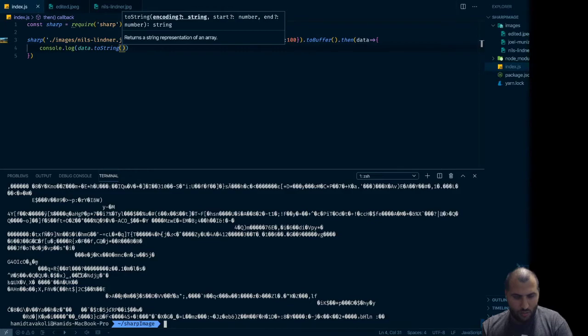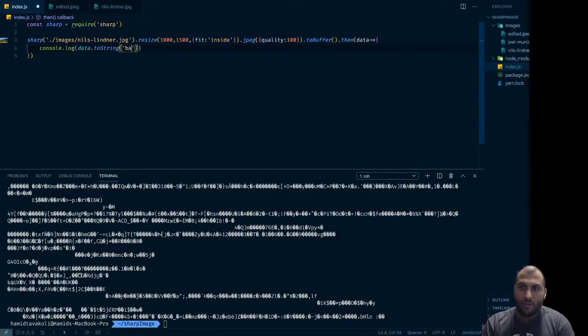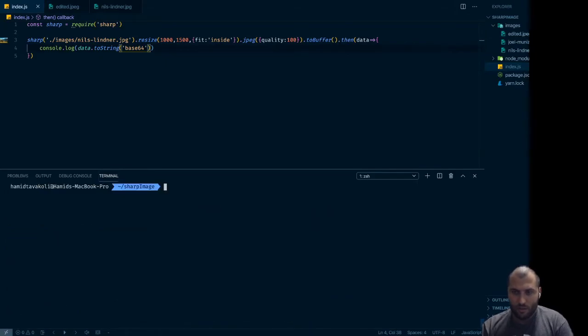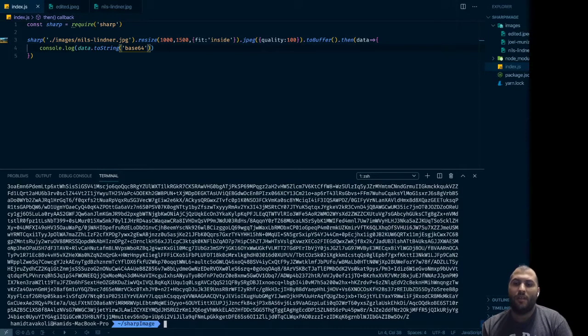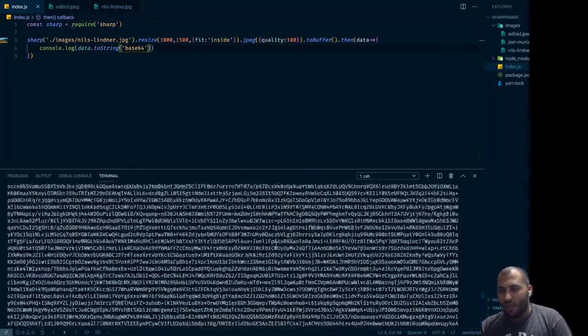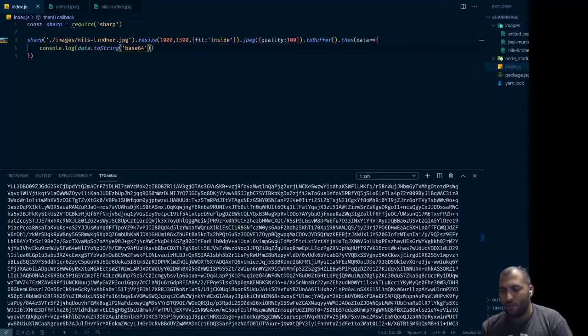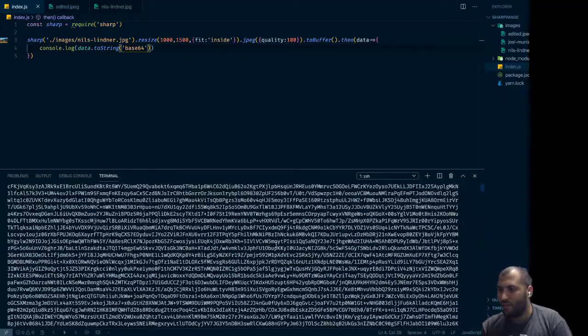Let me look at my notes. I think I have to do something like that. Base64. And let's clear our console. Let's see if it, yeah. So see, it just converts the whole image to a base64. You can literally copy this like a file. My terminal on my Mac doesn't support any more, but you can use this base64 image and send it to your client and then serve it with the same quality over there.